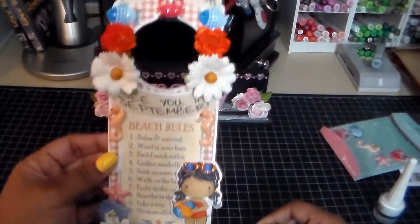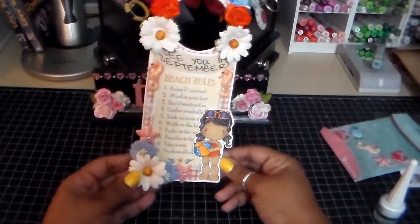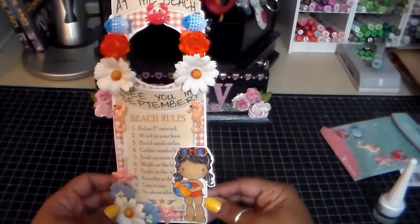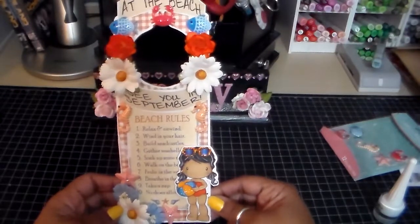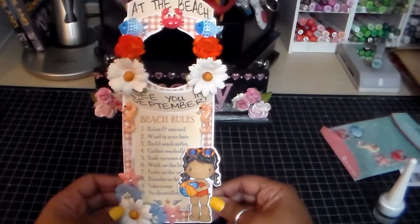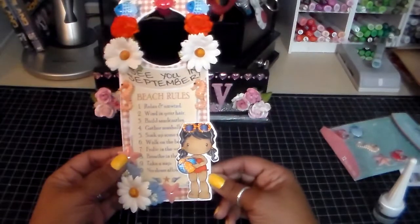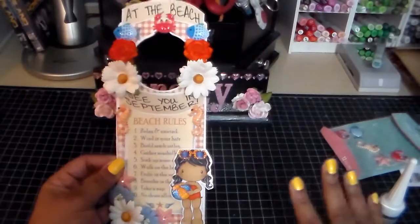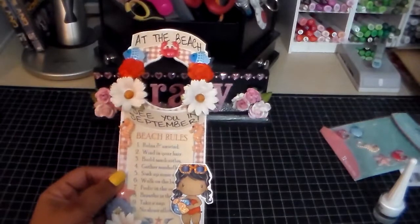Okay. So yeah, that is my project. Love it. I had so much fun with this. So, if you love the beach, then you can put this on your door. And when you're not home, everybody knows where to find you. Okay. So yeah, that is my project for July, my first project of July.